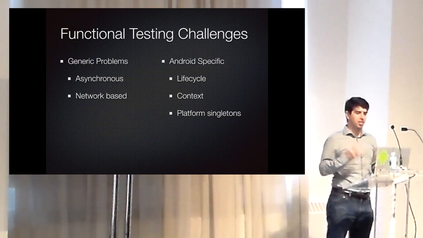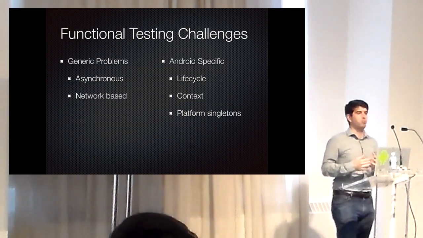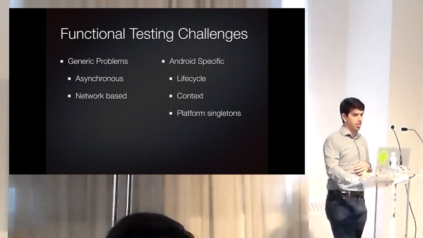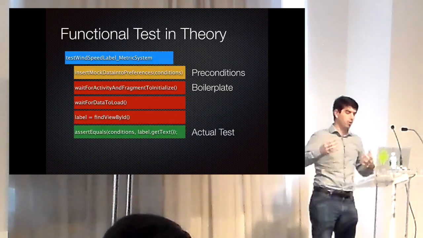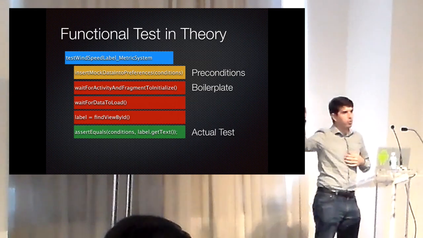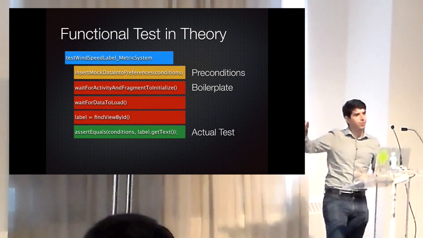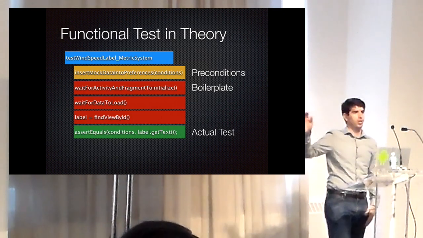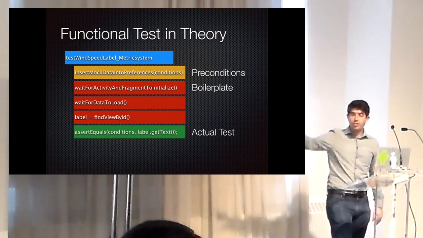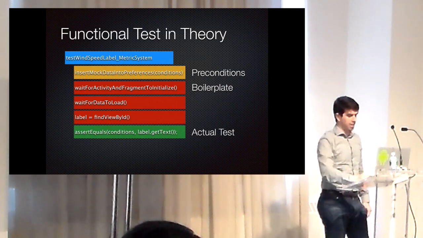There's just so many things that are difficult to mock, even if you're using something like Dagger, that functional tests become very, very expensive in their own right. In theory, I'm writing a test, this is pseudocode. Basically, you've got a set of preconditions in any test. In a functional test, you need to wait for the activity to get up there, and then wait for the data to load out of the network or the fake network or the content provider or the fake content provider. And these are non-trivial steps to write, if you can even write them, but it's still no-value boilerplate you're throwing in every functional test.